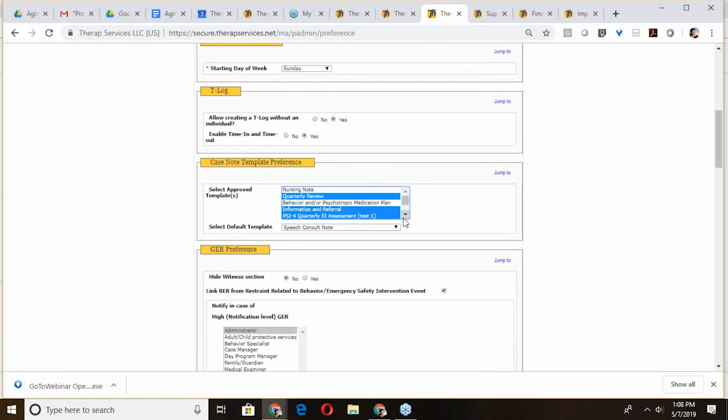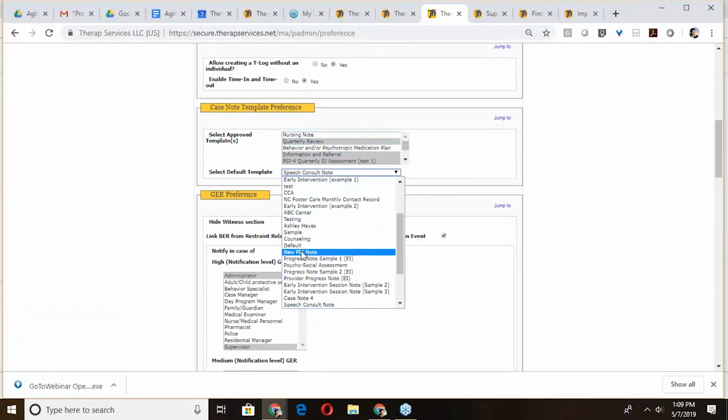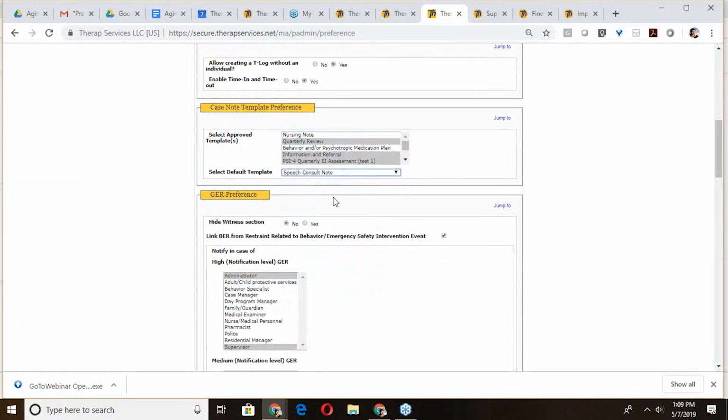Again, your staff tend to not run into this issue on the modules that they use because most things have them select only one item in a list. You guys have access to these lists that allow you to select multiple items. So you'll see these kind of drop downs, and it is nearly always the case where you have a scrolling item. You can select more than one item by holding the control key. You can also select default templates so that if most of the services you provide are a particular type of clinical service and your case managers are writing about that, then you can select whatever that default case note might be.